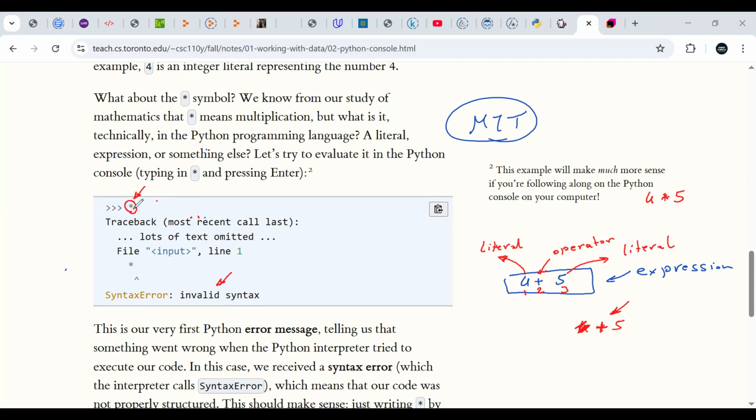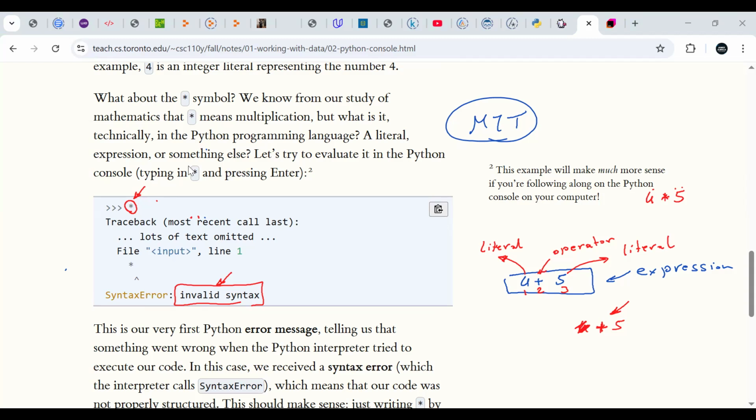It does not understand the asterisk alone, because multiplication needs two numbers to be able to operate. If I give it only an asterisk, it is not an expression that can be executed. You give it the sign for multiplication, but it cannot do anything with it. That's why it's telling me this is a syntax error.